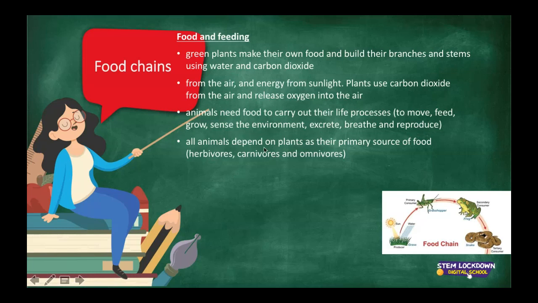Let's move right along to the second one, carnivores. A carnivore is an animal that depends on other animals. It depends solely on meat. And these are animals which are identified to be aggressive and wild, such as a lion. Let me give you one example, which is a lion.